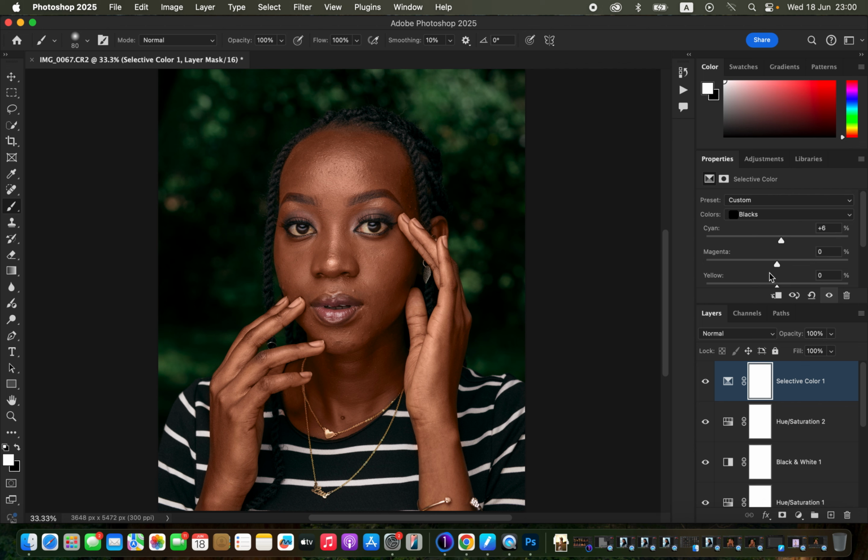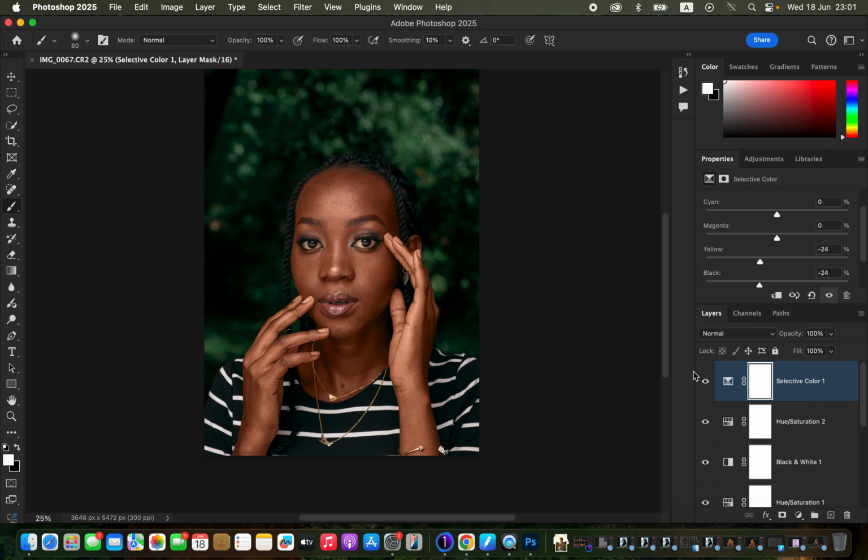You can as well target other individual colors, for example the greens, and for the greens you can play around with the magentas to see how that is going to affect the image. You can even play around with the yellows to see how that will affect your given image. I feel like that is okay. And also the blacks, to reduce or intensify the dark areas in the greens. By just doing that, you can see before and after for just the selective color.